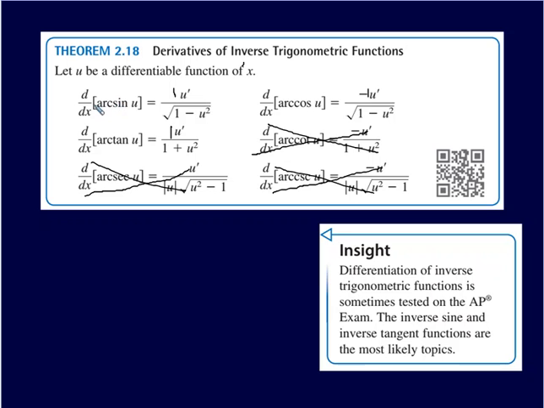So the basic rule for derivative of arc sine x was 1 over the square root of 1 minus x squared. This one now accounts for it not being inverse sine x; it might be inverse sine of 5x or inverse sine of x squared, in which case we have that as being u, and then we must multiply the basic rule by u prime. And so all three of these now are written in terms of the chain rule. And that's the way we're going to be demonstrating the use of them today.